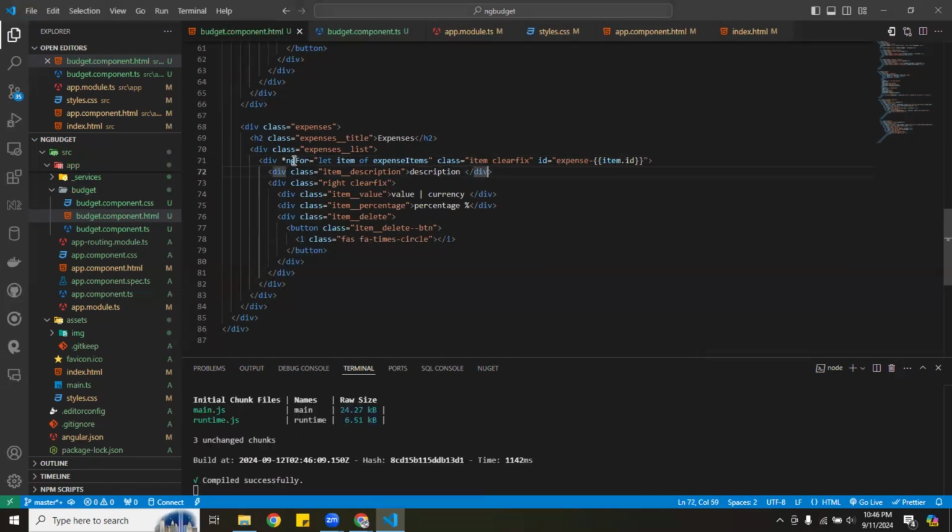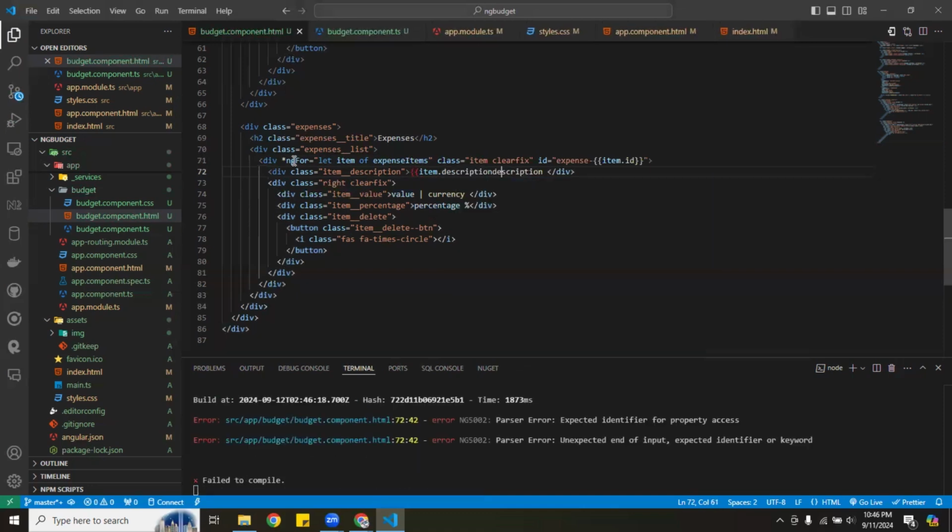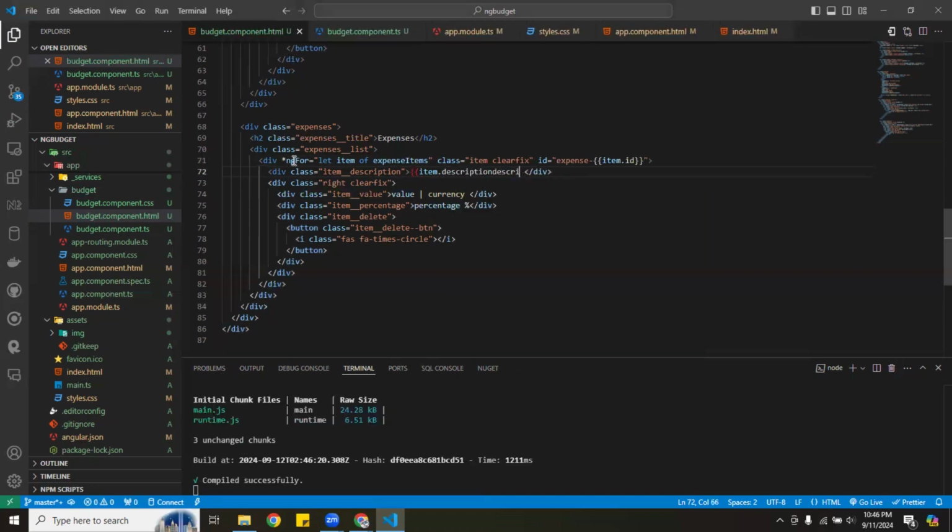Okay, so that's that. Then we're going to do the same thing for the description here. We're going to pass item.description like that. And then let's do the same thing for the currency. So this is going to be item.value, and then here is going to be item.percentage, like that.